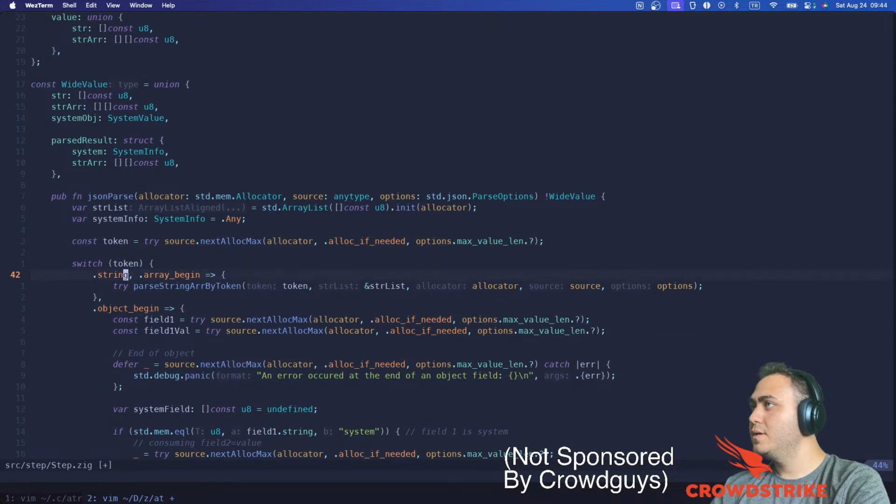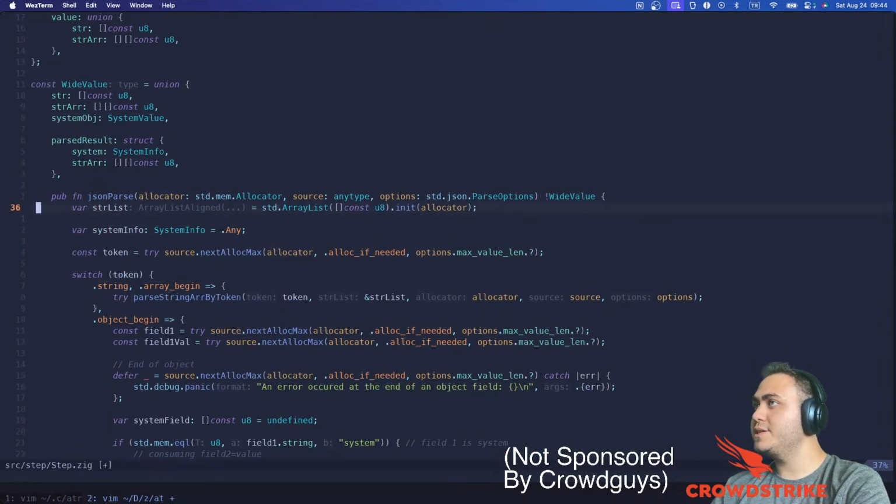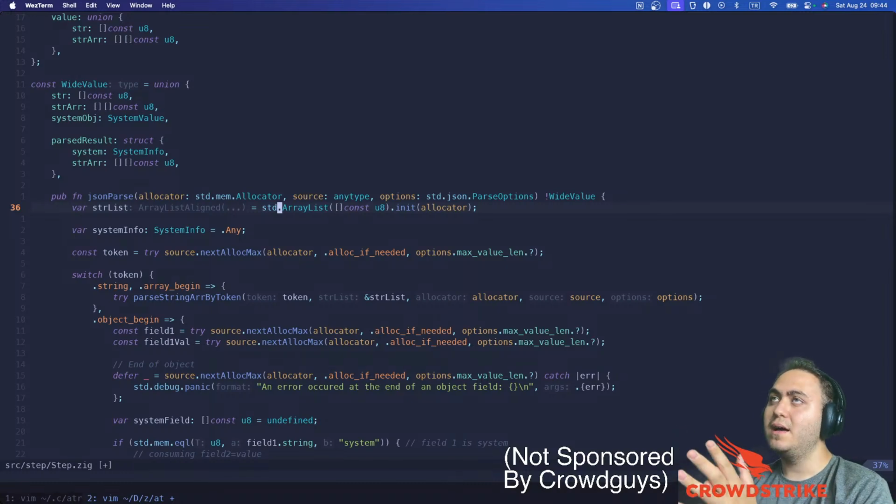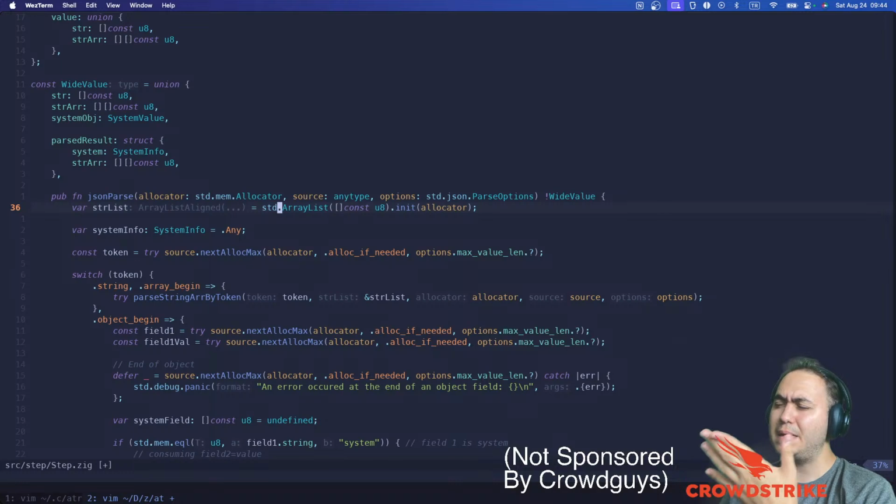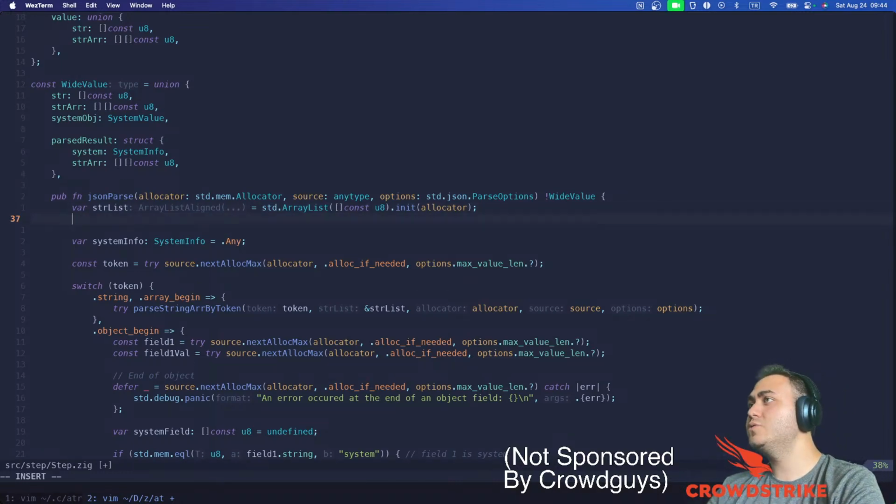Let me show that. We create a string array list, which doesn't have a default length, and it is created in heap memory. So you need to remove it after you use it.